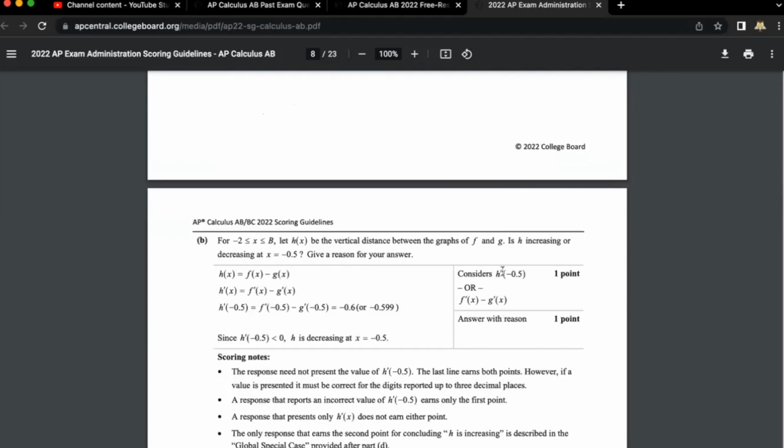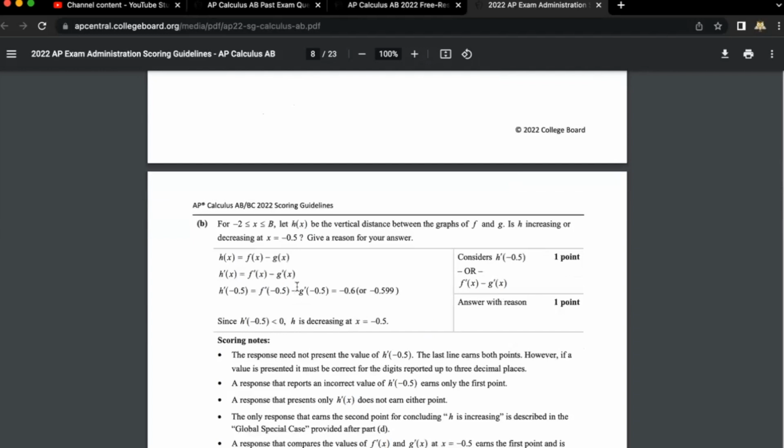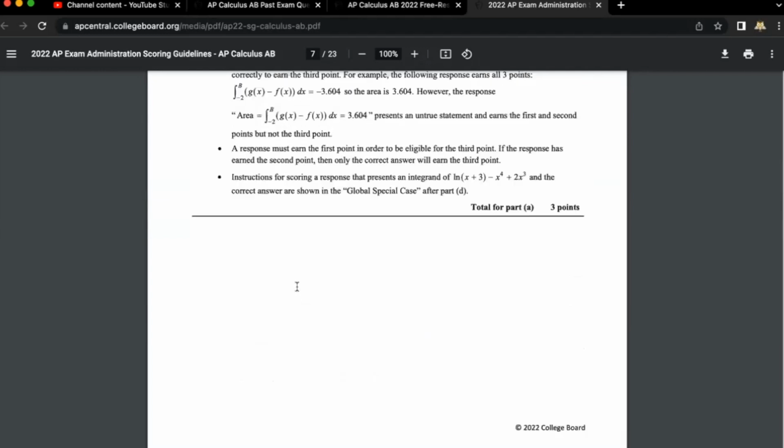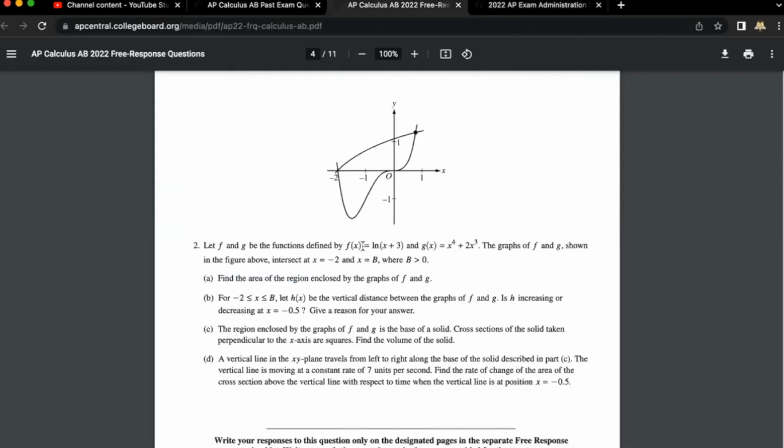We're considering the derivative, and that's where we find the derivative of them and plug in those values. In this situation, go back to the other page, we are given the actual values. So we're going to be plugging in and finding the derivatives, plugging in for x. So f prime of negative 0.5, and we have g prime of negative 0.5.